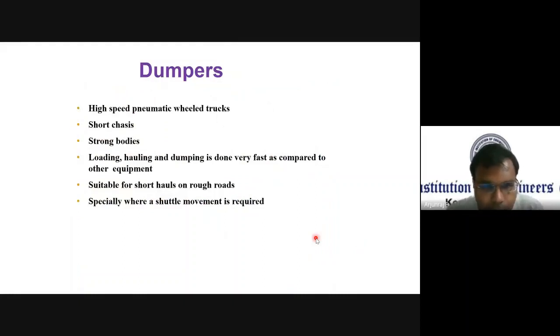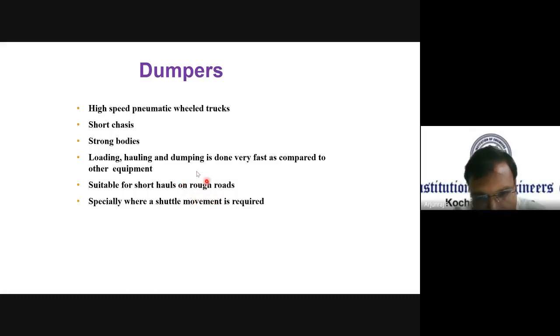Dumpers are the next important thing. These are high-speed pneumatic wheeled trucks with a short chassis and strong body, used for loading, hauling, and dumping, which is done in a very fast manner compared to other equipment. It's also suitable for short hauls even on rough roads.